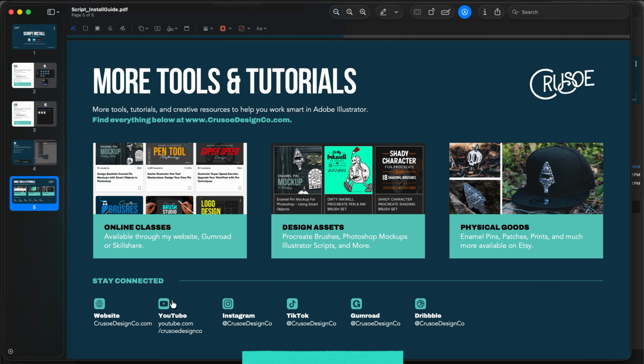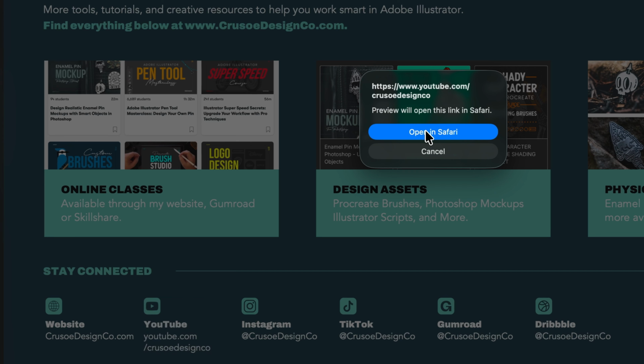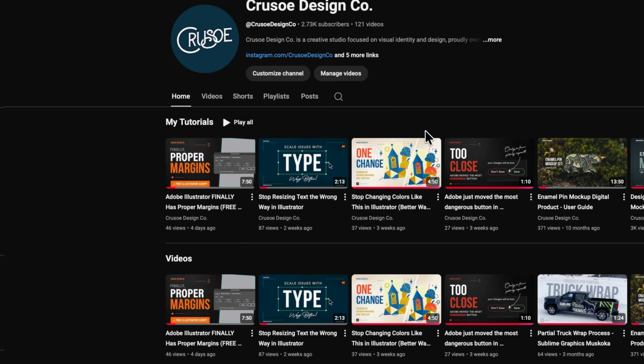And just like that, if we save this now, if I simply reopen my PDF and I scroll to that last page, now you'll see that there is a link here, and I can select anywhere on any of this text or this icon, and I can click it. In preview, it asks me if I do want to open that, and I just say yes. And as you can see, it opens the link easily.